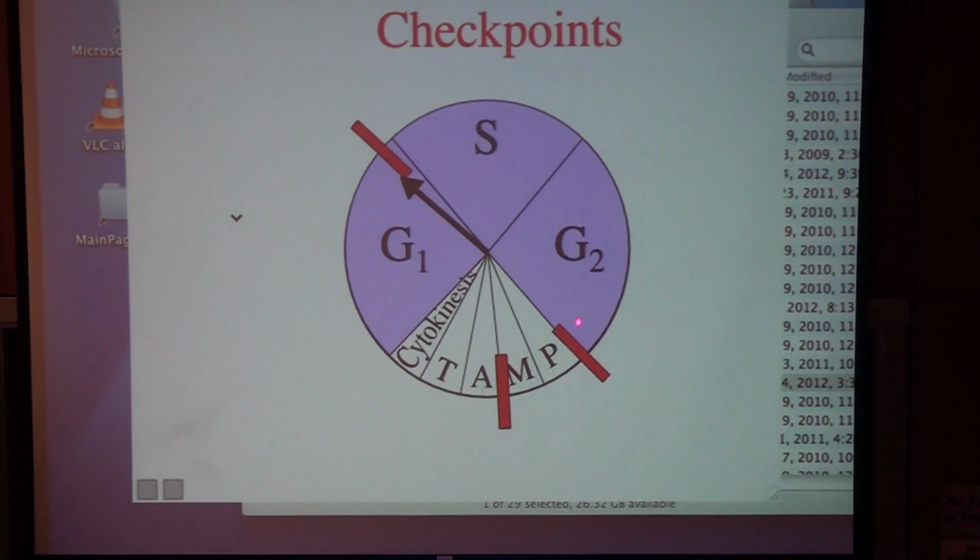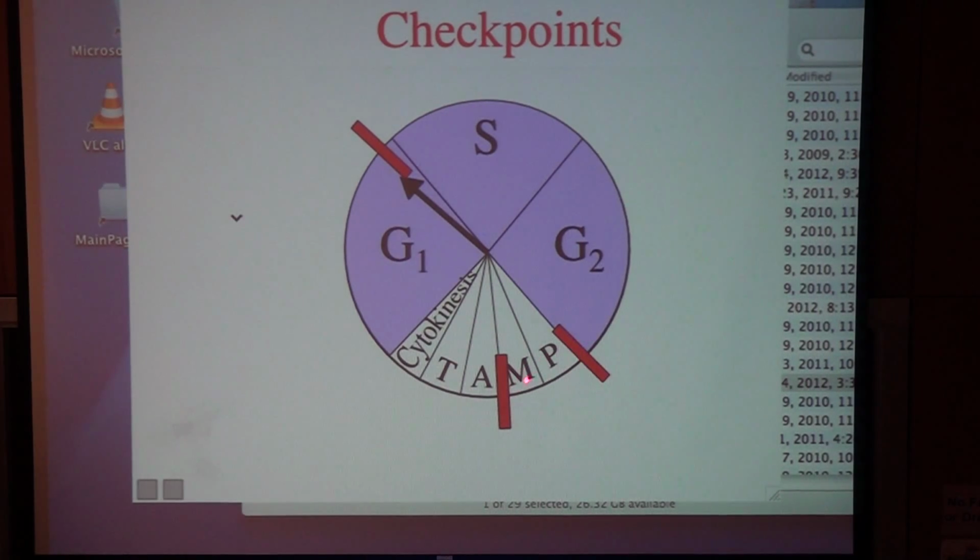Why does the cell stop here in G2 without entering prophase? Well, because the enzymes of prophase just aren't activated yet. What happens in prophase? The chromosomes condense, so the enzymes that condense the chromosomes just aren't activated yet when you're in G2. And the enzymes that break down the nucleus aren't activated yet, so that's why the cell stops there at that checkpoint. And what else? The enzymes that make the spindle apparatus in prophase just aren't activated yet. And so that's why the cell is stopping and it's not able to carry out prophase yet because the enzymes aren't activated yet.